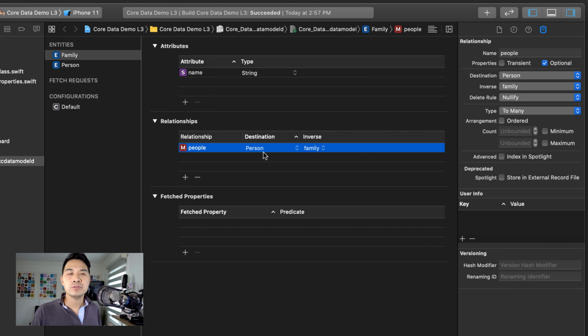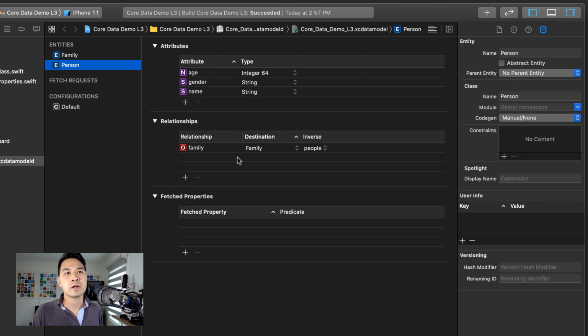Even if you're not going to use the inverse, for example, you want a family object to hold multiple references to different person objects, but you don't really care that a person object has a reference back to the family object, you should still specify this inverse relationship in your data model. Again, this is something that Apple recommends that we always specify this inverse relationship so that it lets core data maintain the integrity of the data.